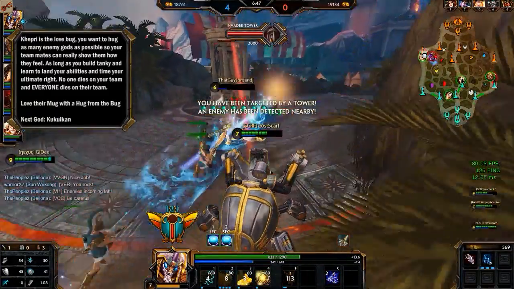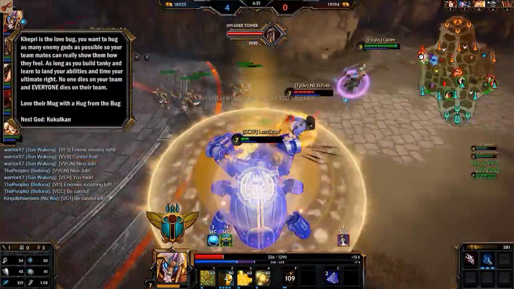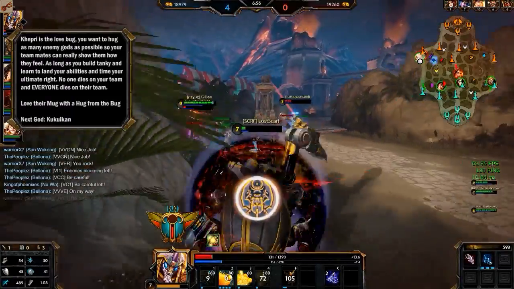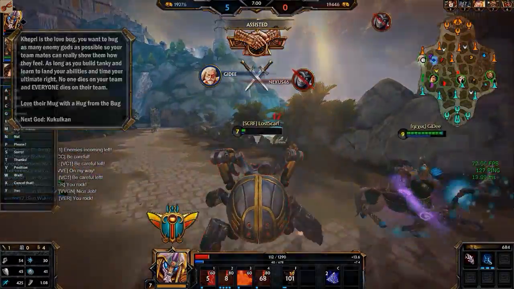So there you go, that is the guide for Khepri. Next up is going to be Kukulkan. That'll be a lot of fun to do. He has the lowest skill floor in this game. He is the easiest god to learn how to play, but he is not the easiest one to master in my opinion, so he should be a lot of fun to go over.